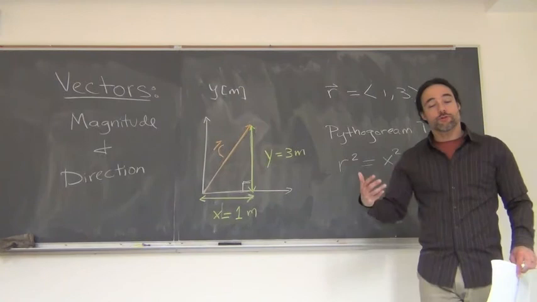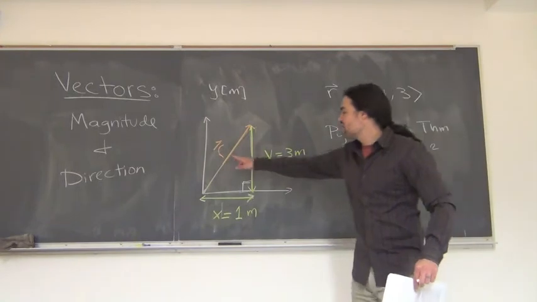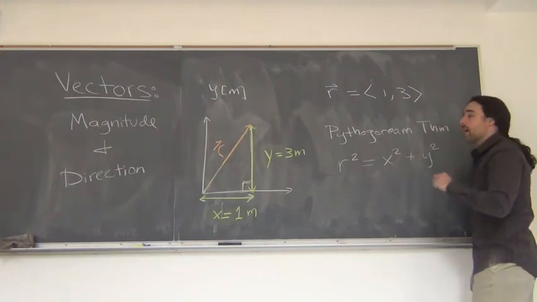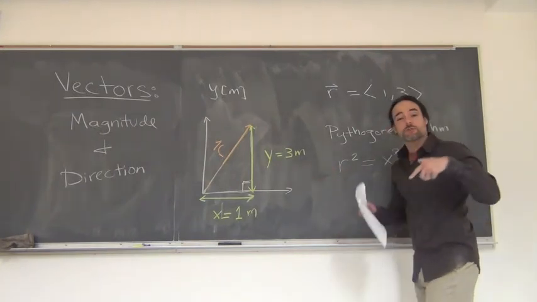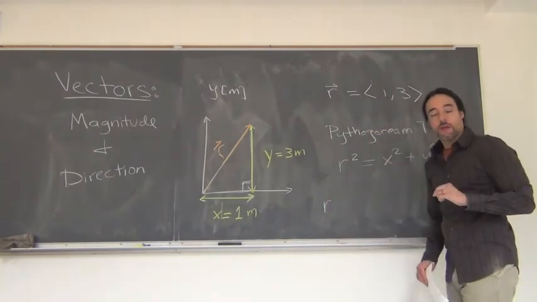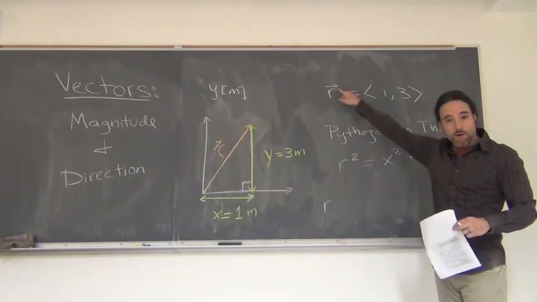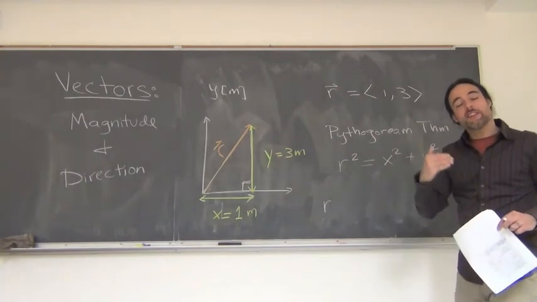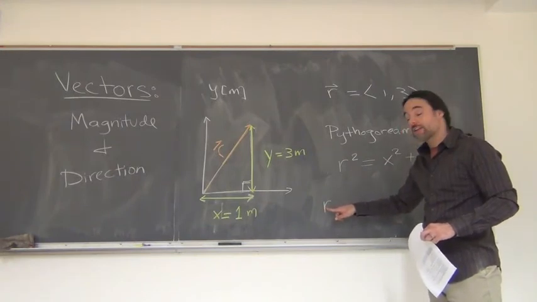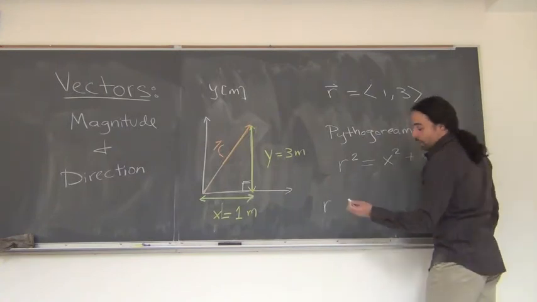In geometry class, or in trigonometry, you may have heard this as a squared plus b squared equals c squared, where c is just the hypotenuse of the triangle. So I can use this to find the magnitude of my vector. Magnitude just means the length of the vector. So the magnitude of my vector, which I'm going to write as r. Now note, when I wrote r as a vector before, I wrote it as r with an arrow on top. That's a vector. That means I need the magnitude and the direction. If I want just the magnitude, I just leave the arrow off. No arrow means it's not a vector, it's just a number, a number with some units, perhaps.